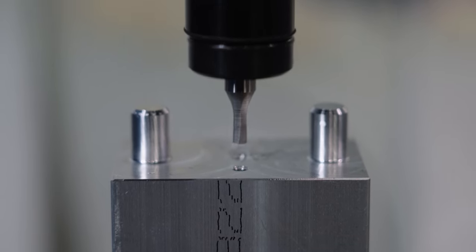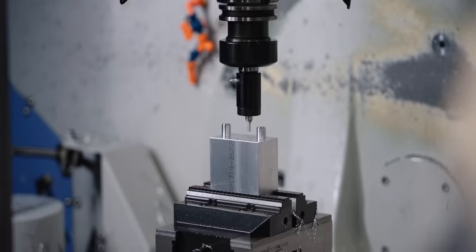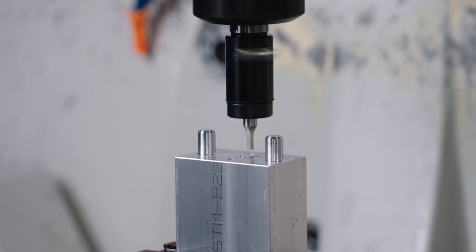So yeah, that's pretty cool, right? Just watching how that pushes in there with so much ease is really fascinating, because if you watch it in slow motion, you can actually see the wobble broach is going around, only cutting on one tooth at a time, and that's why it's so easy just to pop that hexagon right in there.